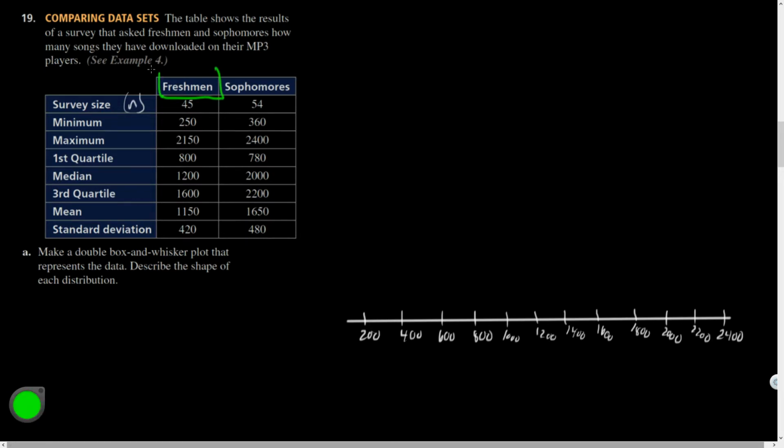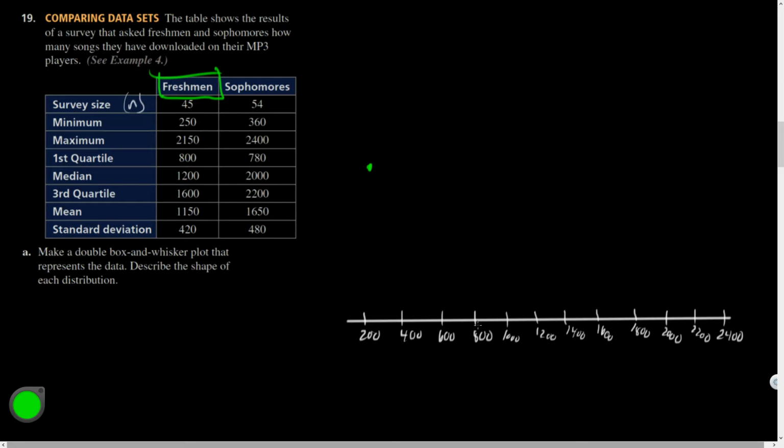So let's see. For these freshman scores, the minimum was at 250. So I'll make this one at the top. So 250, that's about 250. No, I lied, guys. 250 is not halfway. I should be a quarter of the way between these two, correct? Because halfway between 200 and 400 is 300. So yeah, I had to quarter it. Good catch. Yikes.